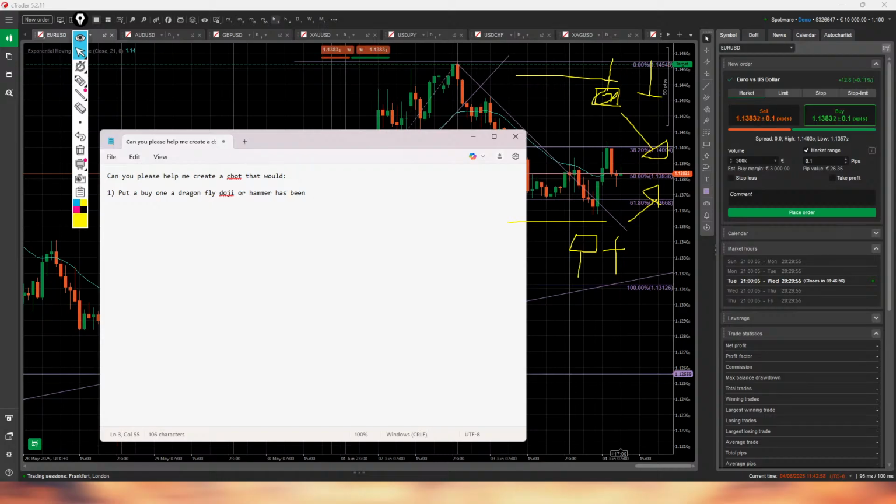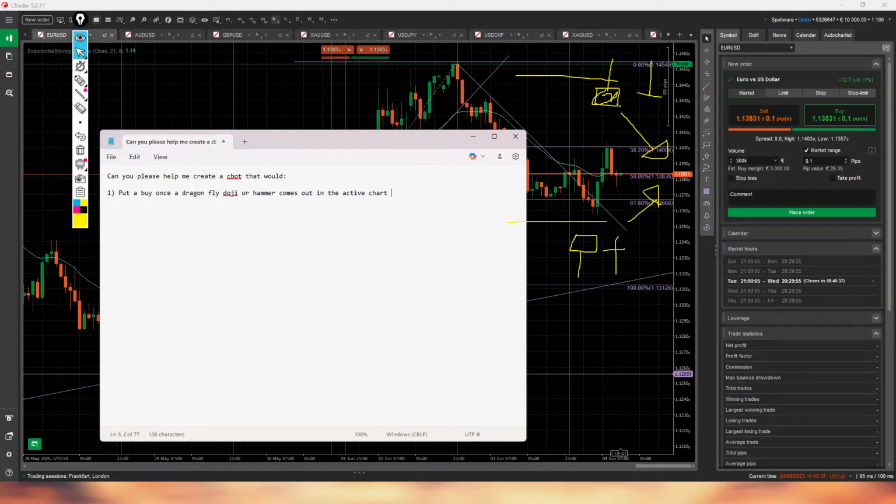Put a buy once a dragonfly doji or hammer comes out in the active chart.